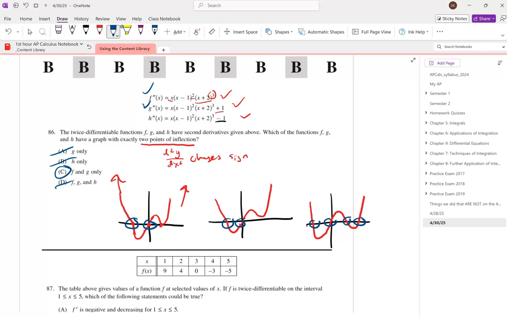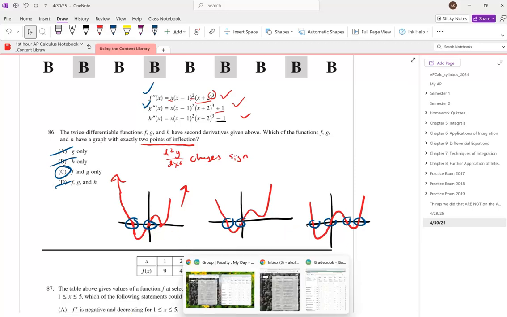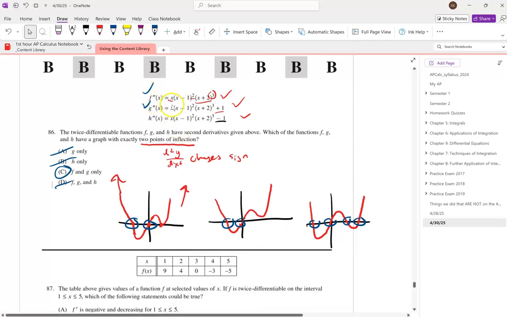But that'll do. Just for the record, when I graphed this, I would have typed F double prime into Y1, and then into Y2, I would have done Y1 plus 1, and then Y1 minus 1, so I didn't have to type all those symbols again. Just trying to think of ways to save myself 30 seconds of number punching. And I want to make sure I graph them one at a time and not all 3 at once, so I'm not confused about which one is which.